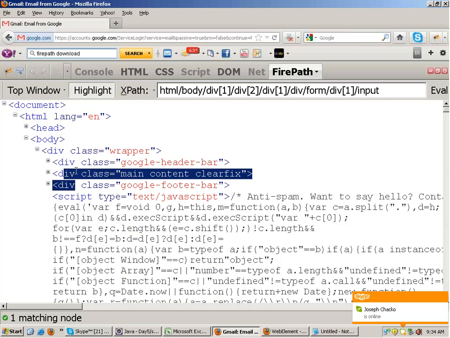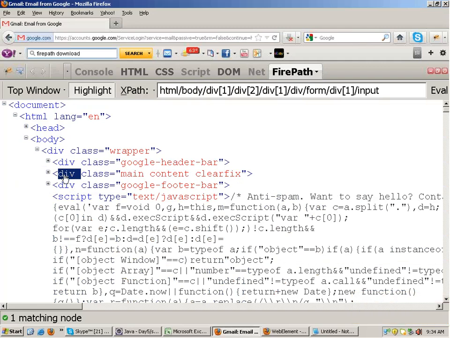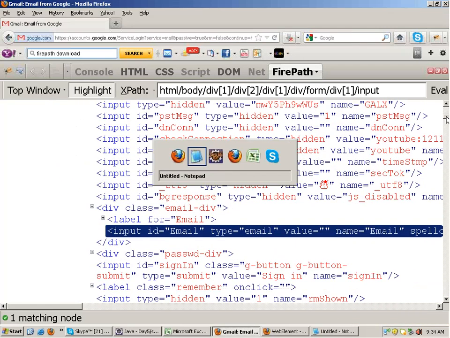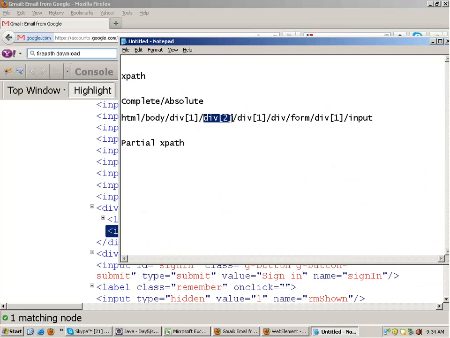I am interested in going inside the second division, because my username field is inside it. So you go inside div2. Similarly, you keep on traversing down the web page with the help of tag names till you reach the tag in which you are interested. This is how absolute XPath is calculated.